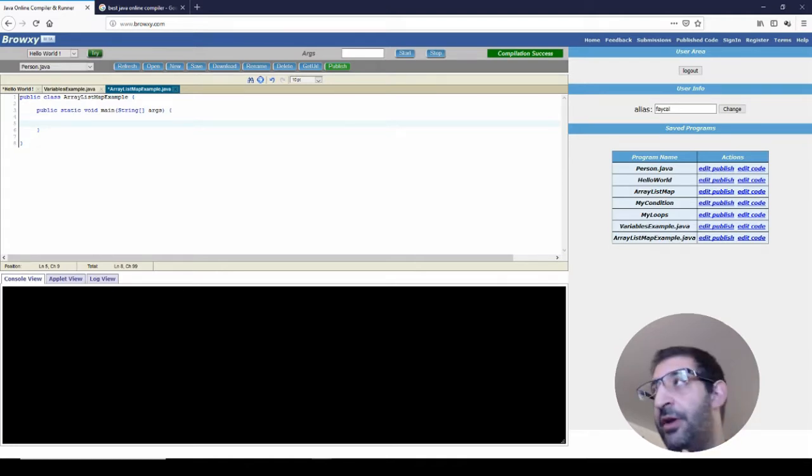For example, I will choose a collection of numbers. Then here, int, integer, and I open square brackets and I close square brackets. After this, I choose the name of the variable, for example, numbers.